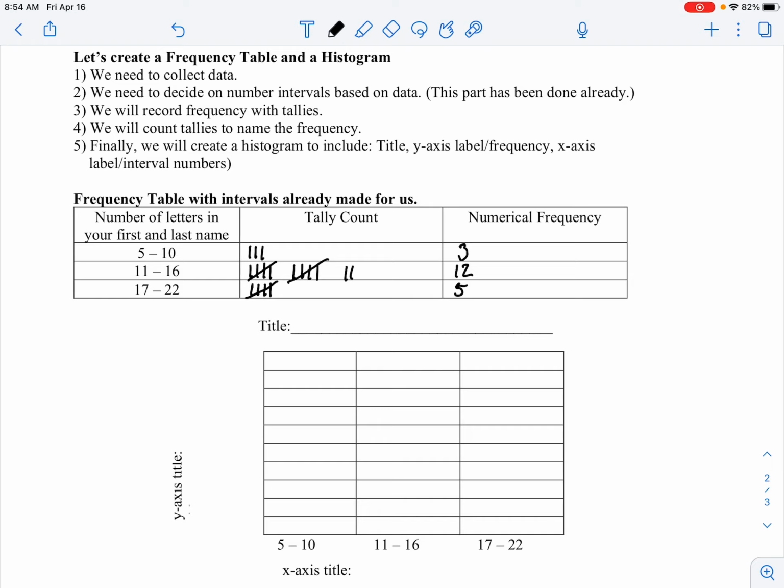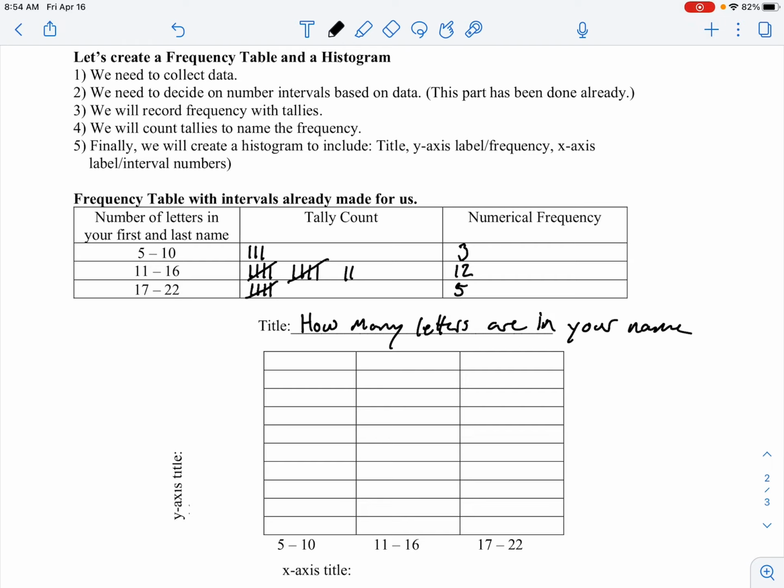So we are going to label this. We can go ahead and title this, "How many letters are in your name?"